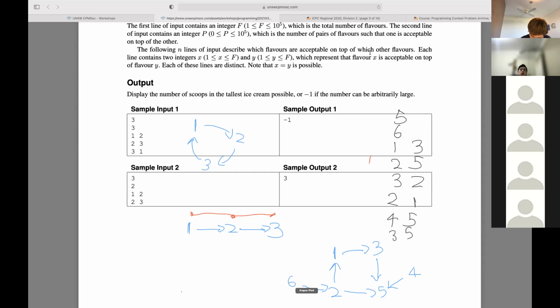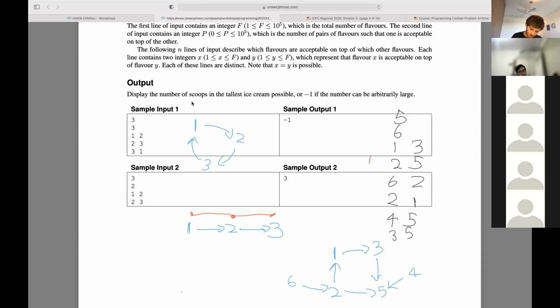And we'll have 6, 2 here instead of 3, 2. So hopefully I do this correctly. Hope so at least. If I didn't, whatever. But this is our graph. Let's say from this input we convert to this graph, assuming I didn't make a mistake. And so now it's not easy to visualize because an ice cream is just a path on this graph. And so the biggest ice cream is the biggest path.